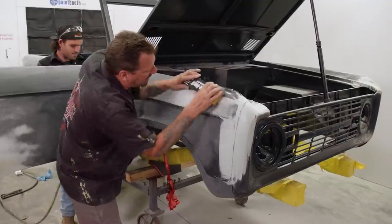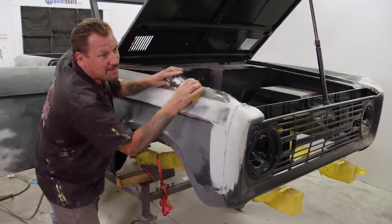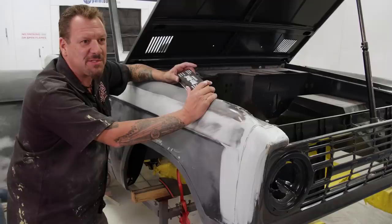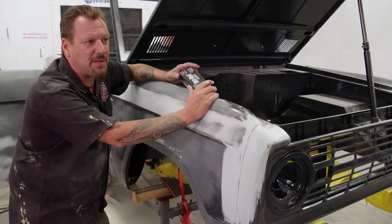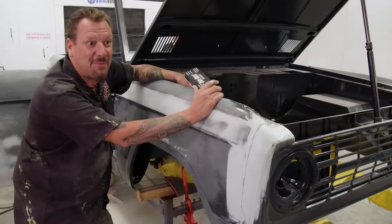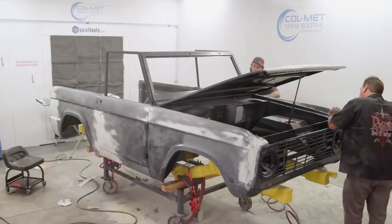We've been building hot rods and custom cars and Broncos for 21 years now, so full time. We did our first Coyote Bronco about 7 years ago, and we did it for a somewhat local guy for us, and it was an experience trying to drop a Coyote in a Bronco for the first time. So as you know, things don't quite fit like they should.